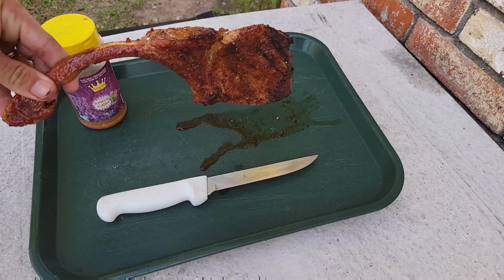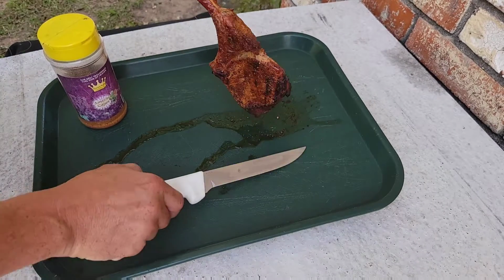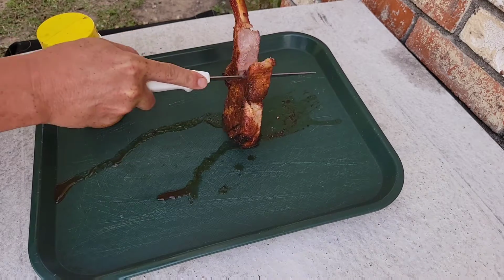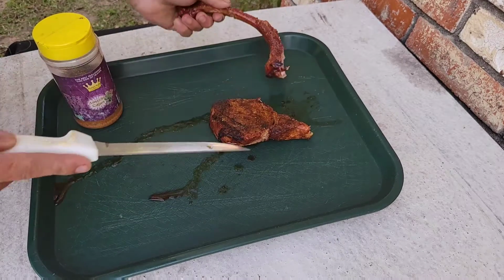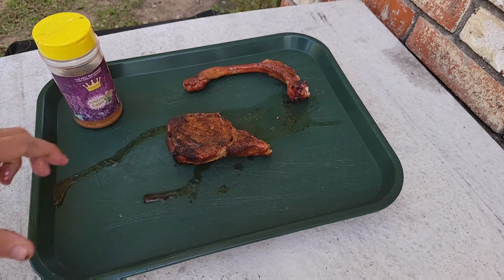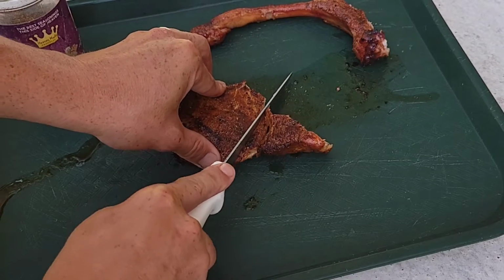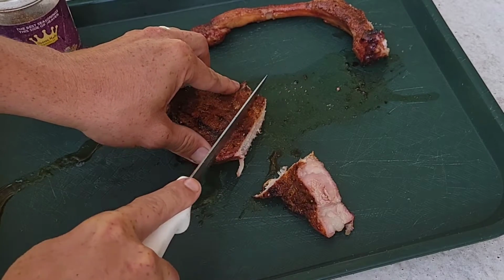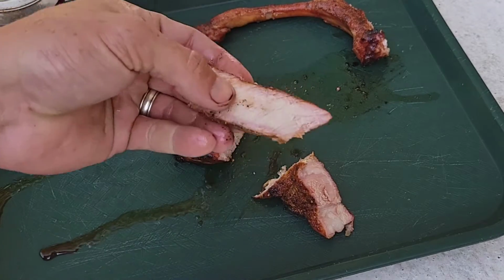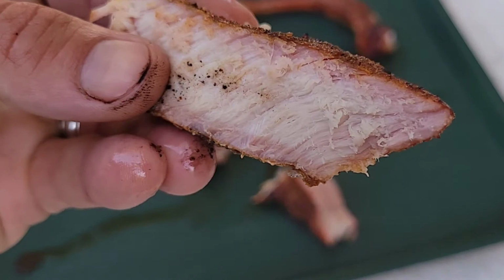Check that out. Completely juicy. Just dripping. Let's go ahead and cut right down the bone here. Again, we were shooting for about 145 degrees internal for around a medium or medium rare for pork chops, but if you like yours done more, by all means, cook it up a little bit more. We got an awesome sear on here. Look at that. Beautiful. Got a nice little smoke ring too.